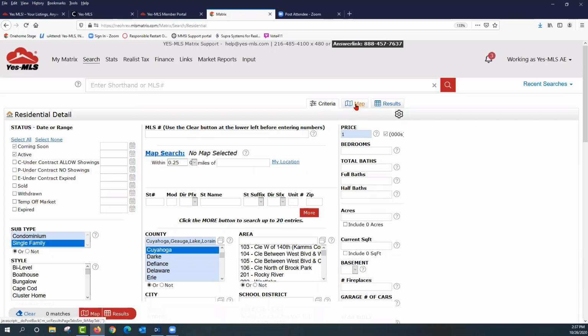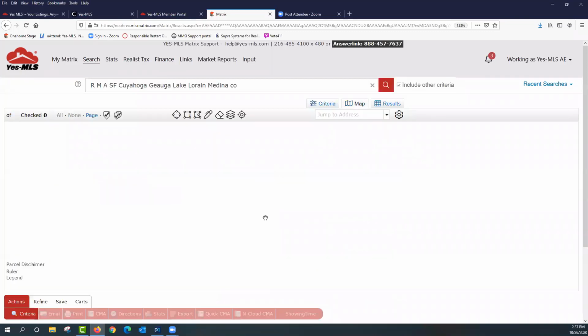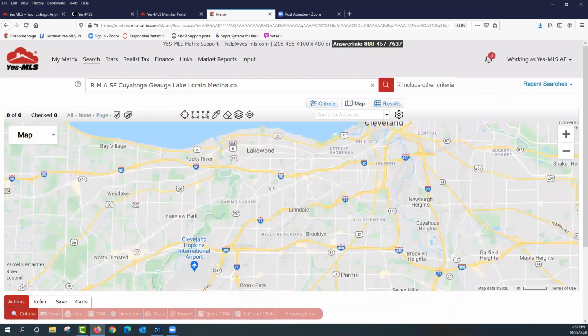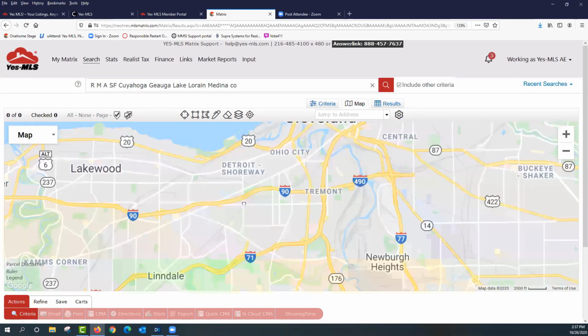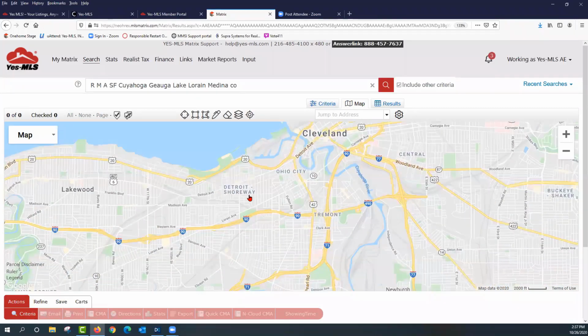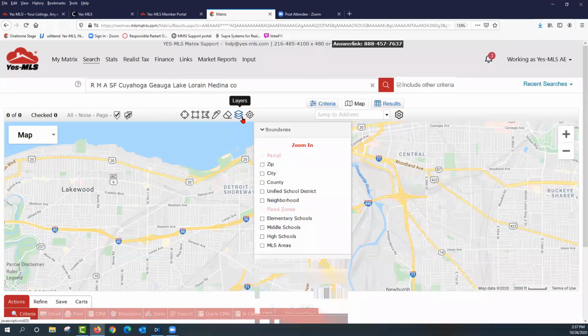So I want to go to my map and get to downtown Cleveland. We're going to combine a few things here. I'm at my map, not really seeing any listings, and that's good because I don't want the pins to get in my way. See this little icon here called layers? That icon lets you turn on things like the city boundaries or zip code boundaries and something called neighborhoods.